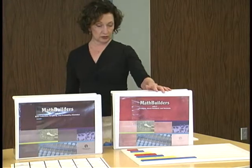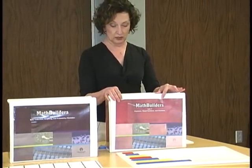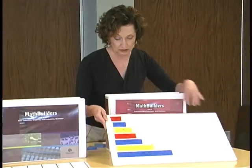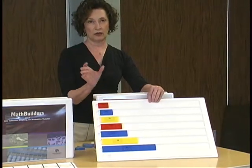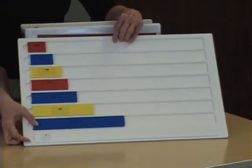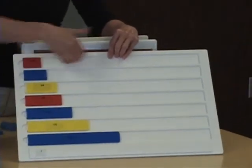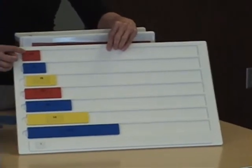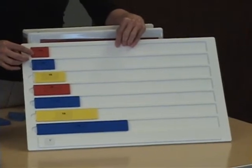This is MathBuilders, fractions, decimals, and mixed numbers. This is an example of a manipulative that would come with this. If you have the fractional parts of whole set, you know that it's whole, half, and fourth, and third. This goes a little farther, in that you actually have halves, the third, the fourth, the fifth, the sixth, the eighth, and the 10th, and of course you can fill those in with the appropriate number. And students are able to compare the differences in the sizes, and they come with labels that are in Braille and large print.